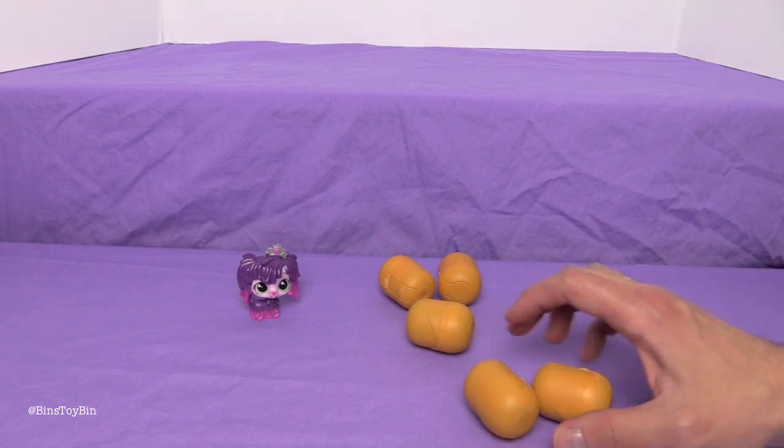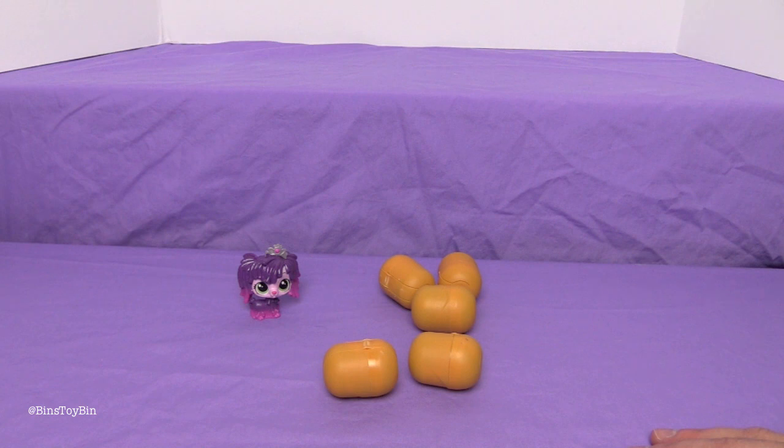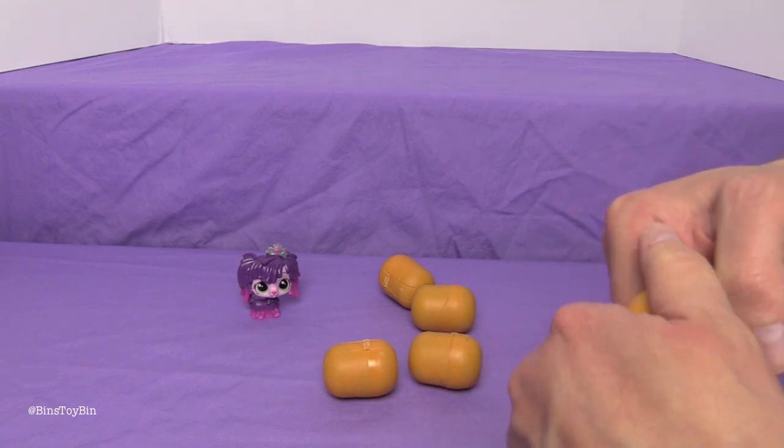Kinder Eggs! We don't know what kind these are — we haven't peeked in the capsules. All we got were the capsules, by the way. We didn't eat the chocolate and just not show you guys. Emma took care of the chocolate so these wouldn't get held up in customs. There's always a risk sending them to us. But let's see who's in this first capsule. Thanks a lot, Emma!